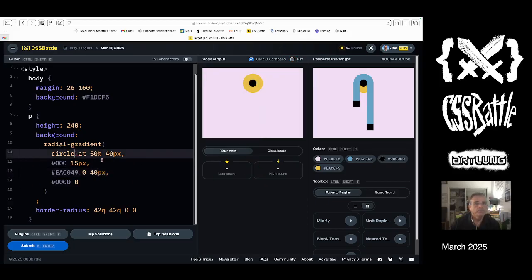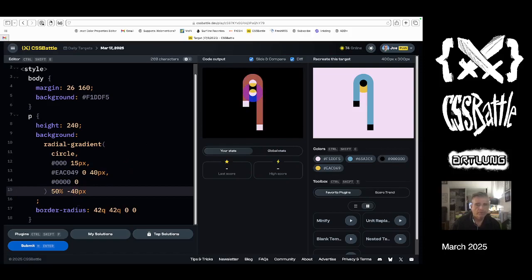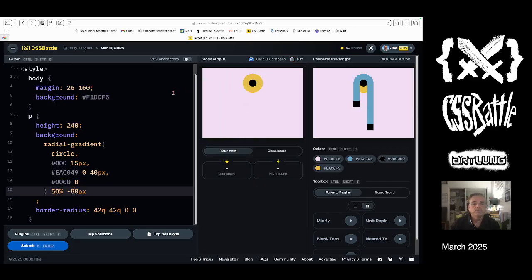All right. First thing I see, put it there, and then we'll do 50%, 20 pixels, which is slightly shorter, or minus 40, 50, 60, 70, 80. All right, so that's our step 1. What next? All right. So that square is kind of interesting. All right, the next thing we need is, what's the next thing we need?